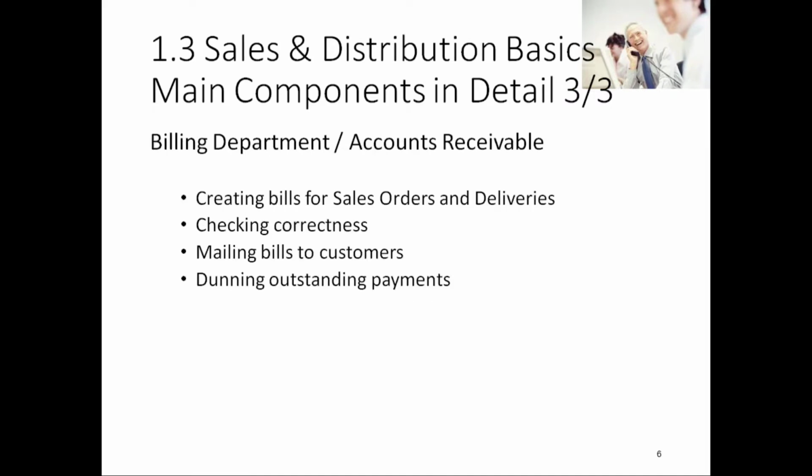And the billing department is responsible for creation of the billing documents, mailing the bills to the customers, and dunning of outstanding payments. Dunning is a terminology from FI. Dunning basically means your follow-ups. So they will have a criteria, like if the payment is not done, you will have some reminders. The accounts receivable department will have something called reminders.